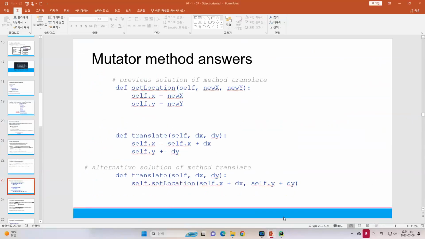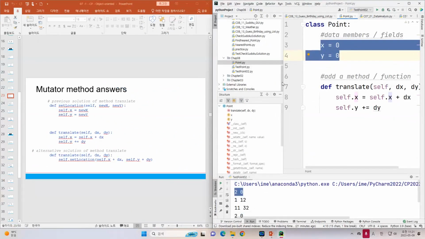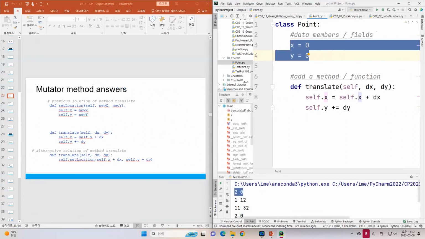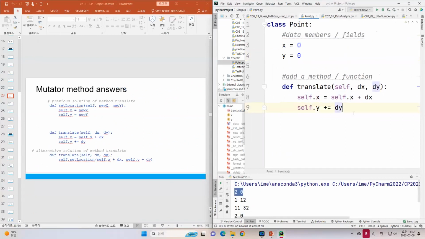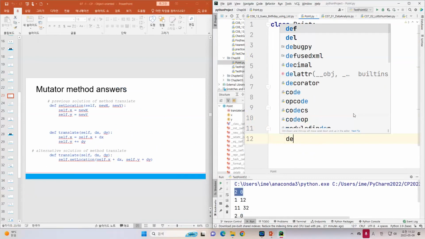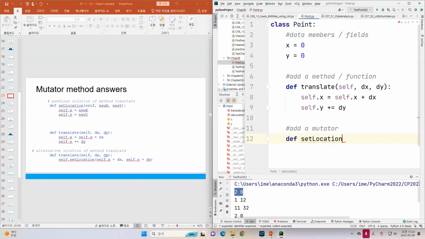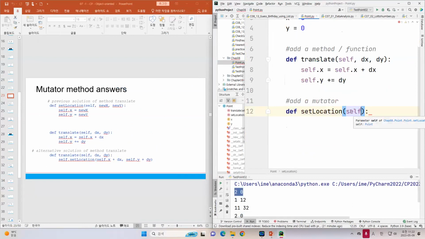Let's look at this code in PyCharm. So I'm adding a mutator. I will have def self set location, and when you type set location, it automatically gives you the self.